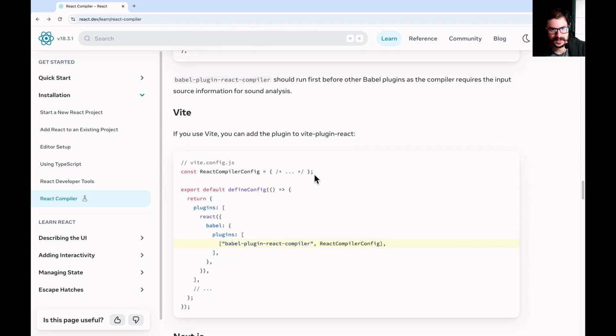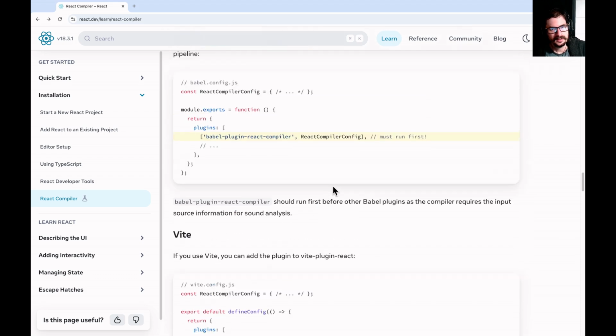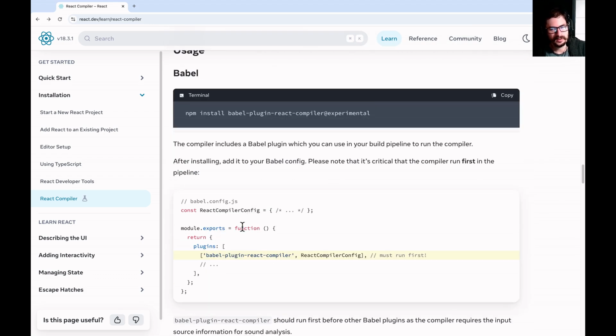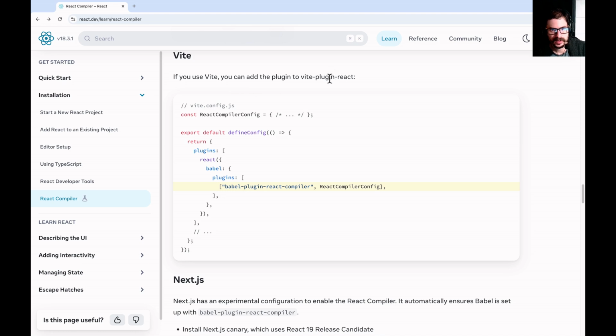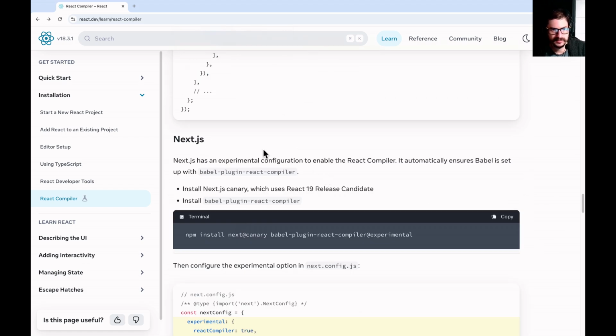Okay, and then Vite is the same. Okay, so yeah, this does go in the. Okay, so yeah, if you were doing Webpack, then you just toss it in the Babel config for Webpack, like normal. You can use the plugin to. Okay, yeah, same idea here. Yeah, right, because Vite actually has this like React plugin itself that I guess you can plug into, which is cool. I love Vite. Next.js, right, because Next.js is server-side rendering. Well, kind of, it can do server-side rendering, so it would want to know that. It's either Next.js Canary, because Next.js also needs to use that version.